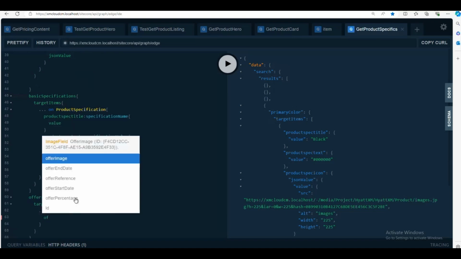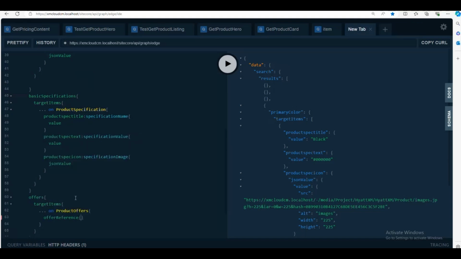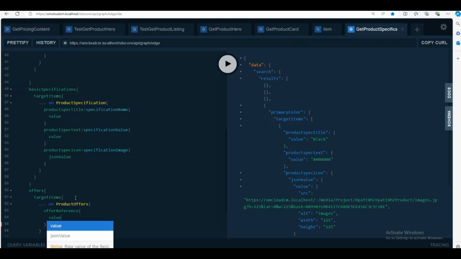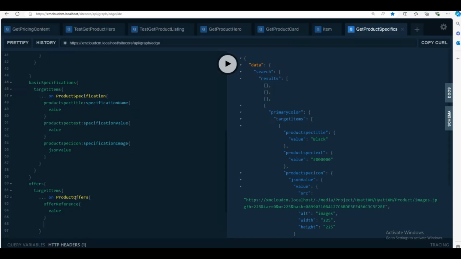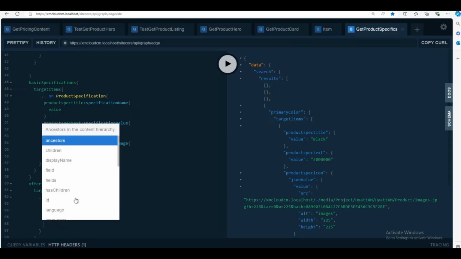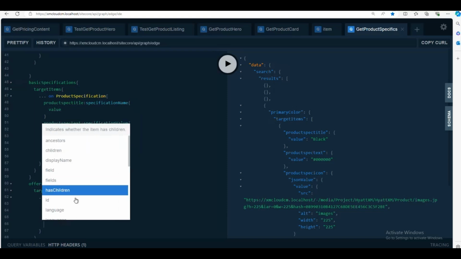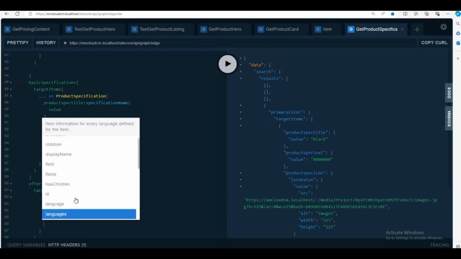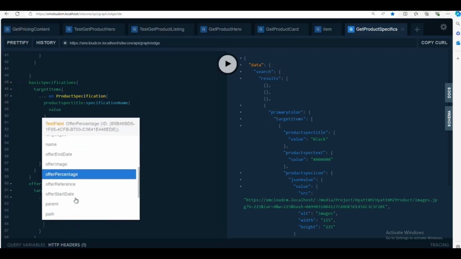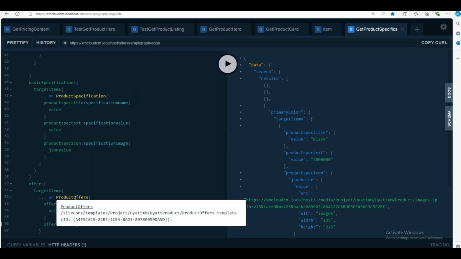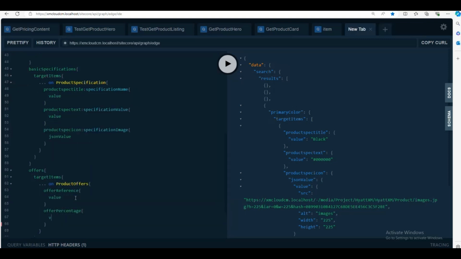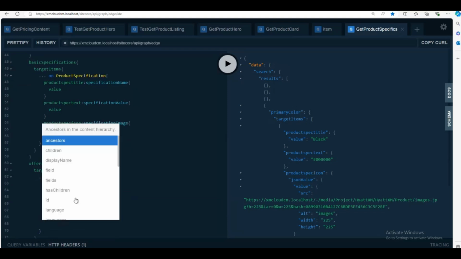So there will be an offer start date, offer reference. This will be a little different. We'll come to that. This field will be a little different because we have a start date and end date. How to deal with that? We'll check. Okay. Offer percentage. And we have offer start date.